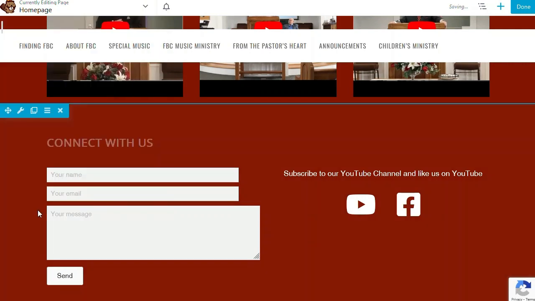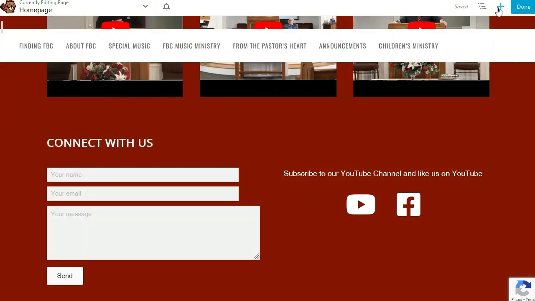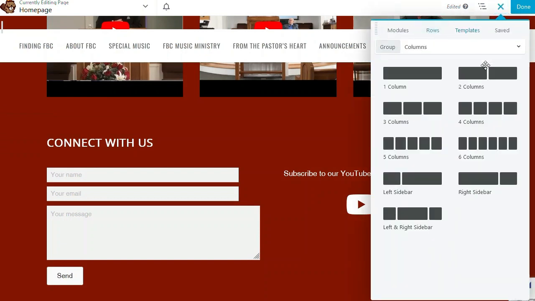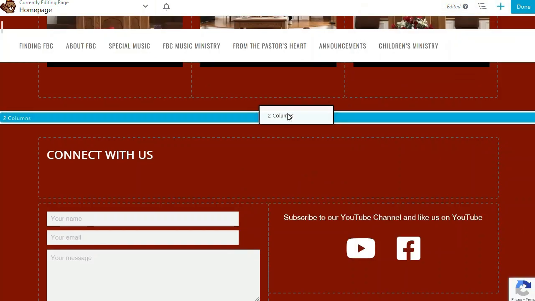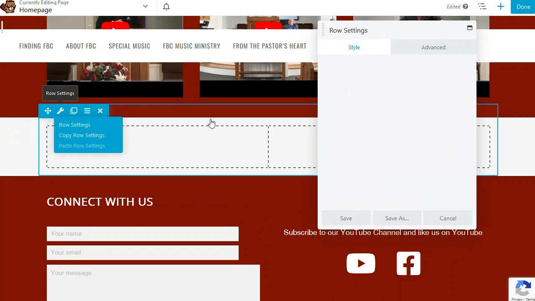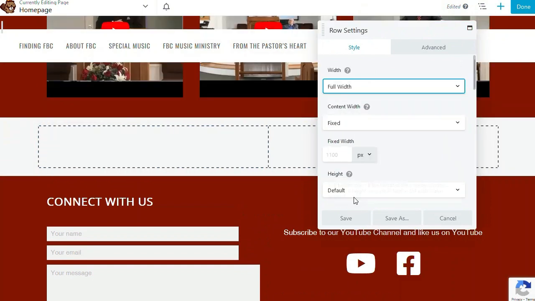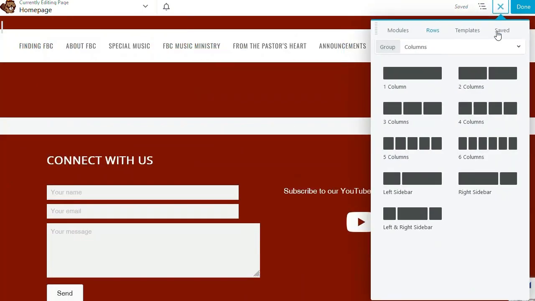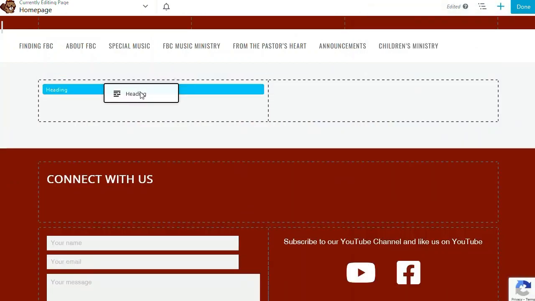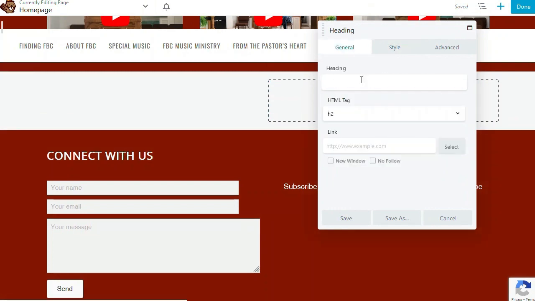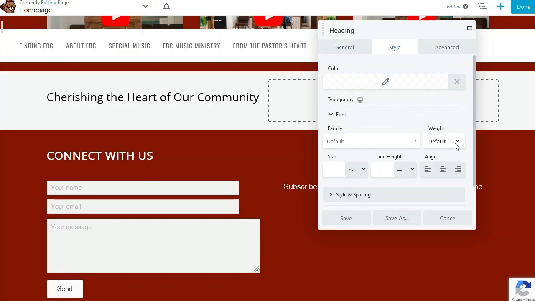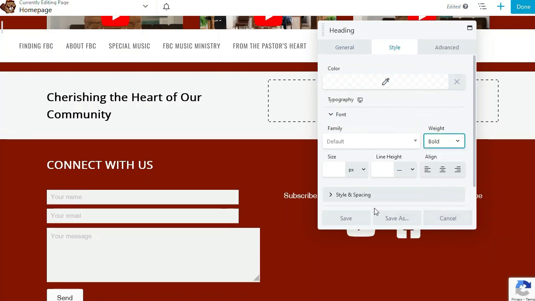And so now we're going to add a section in between these two sections. The plus button, rows. We're going to drag and drop 2 columns right in between. And now we need to grab our modules right after we make sure that it's full width, just like the rest of them. So now we click the plus button, then we grab our modules. This time we're going to grab a header module, and then we're going to put a really good heading, something about our kids, and then we're going to edit it.